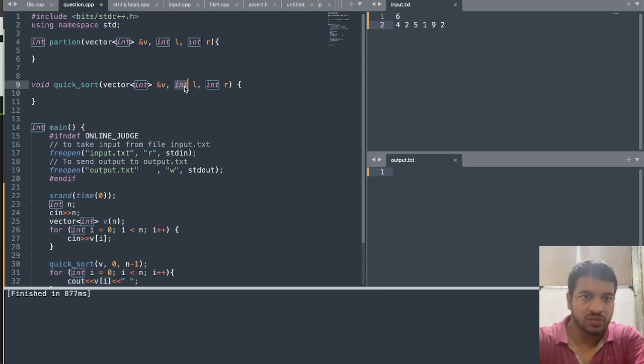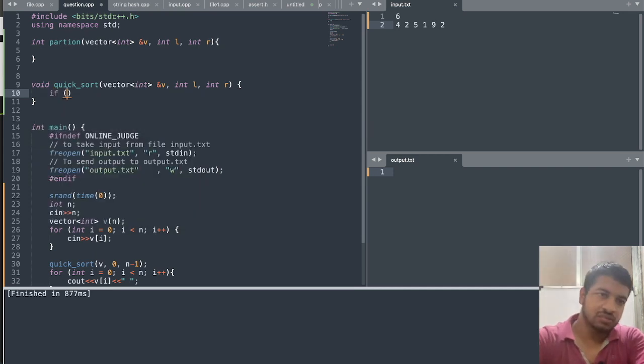In quicksort, we have indices L and R, which tell us the subarray of the vector v which we need to sort. First we'll check the base case. If the subarray is of size 0 or 1, then we can just say that it is sorted, and we'll go back.